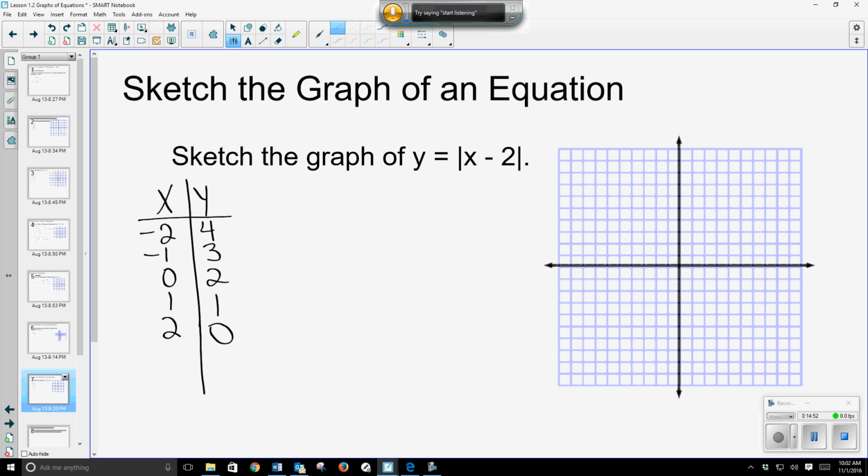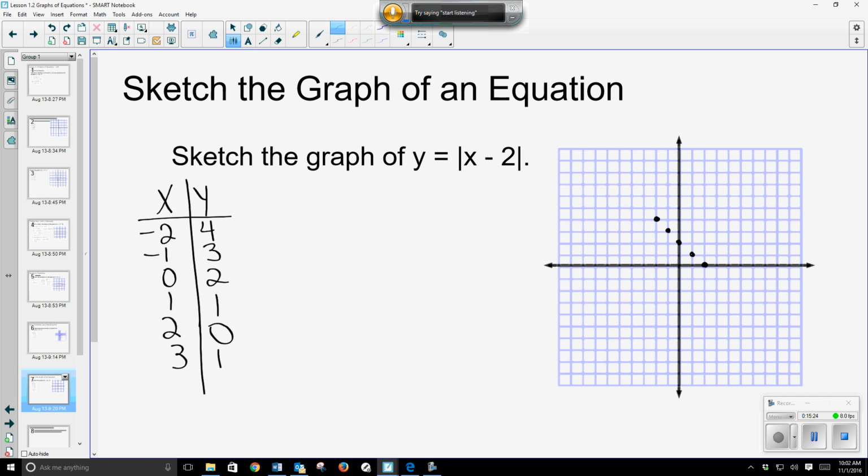Here's the problem. We know this is a V, right? And this just keeps going down. So it looks like until these numbers start going back up, I'm not going to have enough points here to see both sides of my graph. So negative 2, 4. Negative 1, 3. 0, 2. 1, 1. 2, 0. I'm going to have to keep plotting points or it's looking like a line, and we know this is not a line. So let's put in 3.